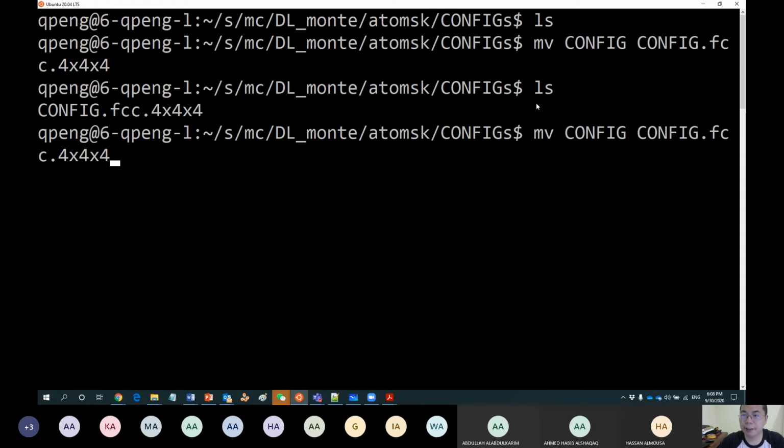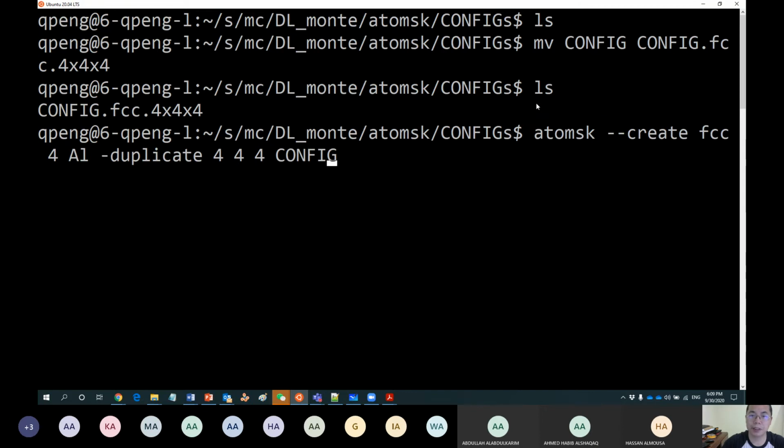Now we will do the same for different sizes. How to do that? Use your arrow key. You go up and go to your previous commands. If you can find it from the chatting zone, you can find it also. Now we do 3 by 3, right? That's easy. You change the number from 4 by 4 by 4 to 3, 3, 3. Now we repeat each time, each direction we have 3 times.